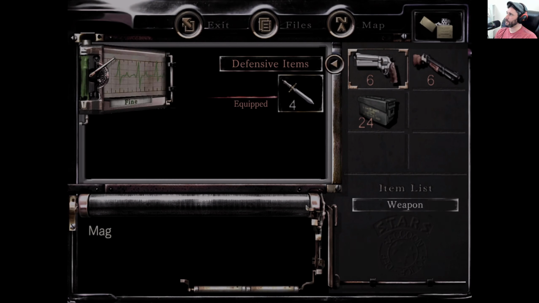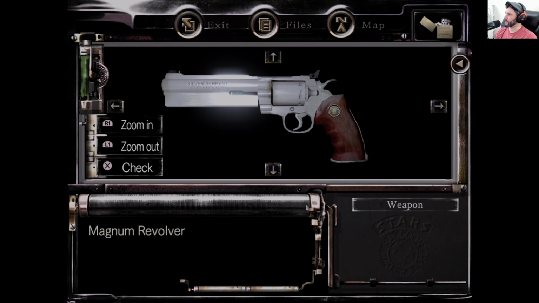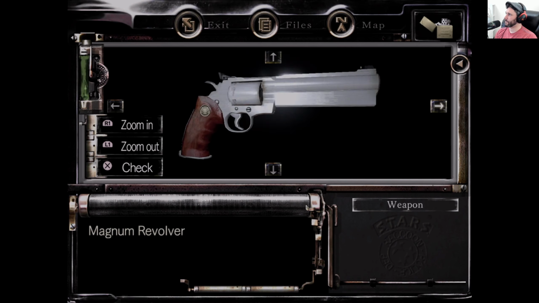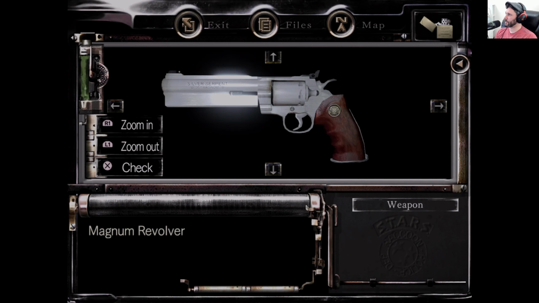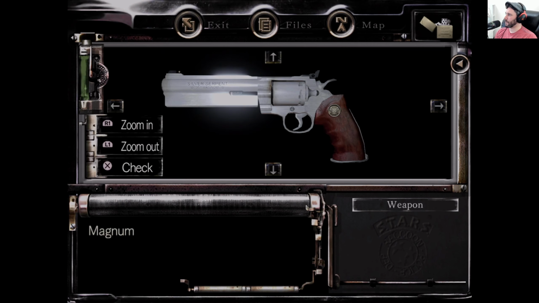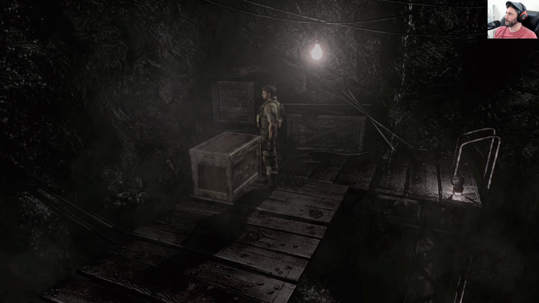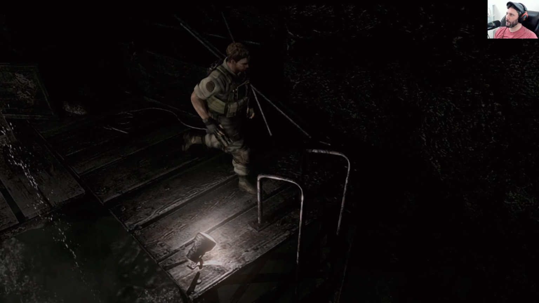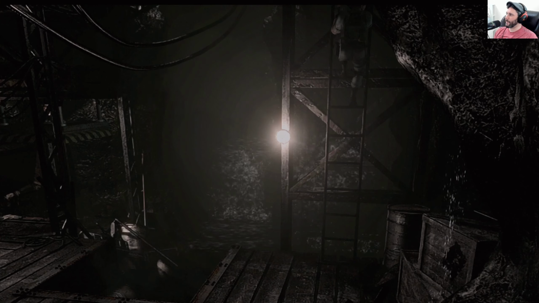Okay. Yeah. That's examine. Silver Serpent, 357 Magnum. Check. It's loaded with Magnum rounds. Oh, that's interesting. Would it say it's not loaded if it was empty? Okay, anyway, here we go. We got this.